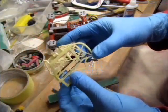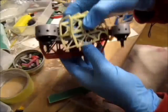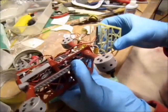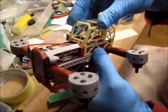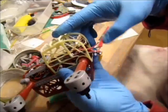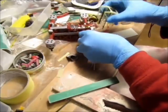Got my structure in. I glued in the carbon strips in there because it will be sitting on top. So that's what she's going to look like. It's time to start refining. Now for the covering.